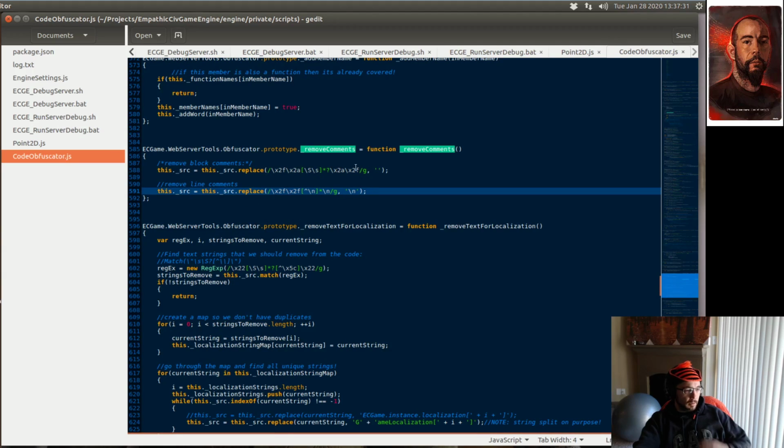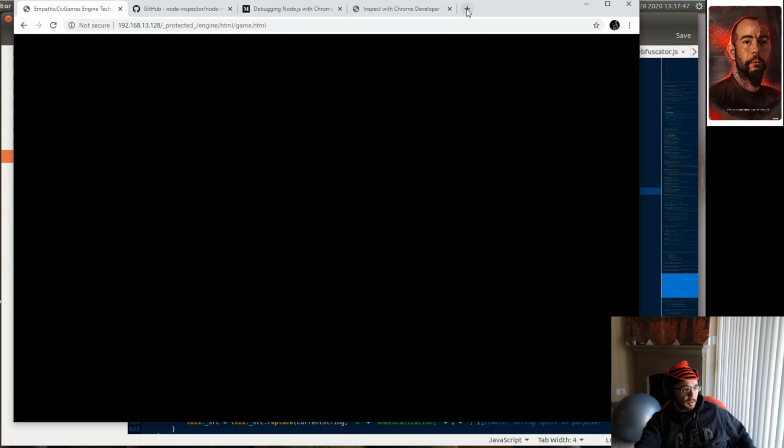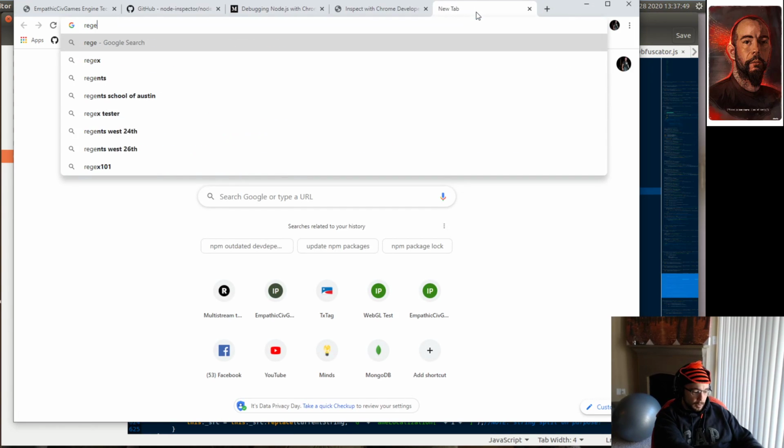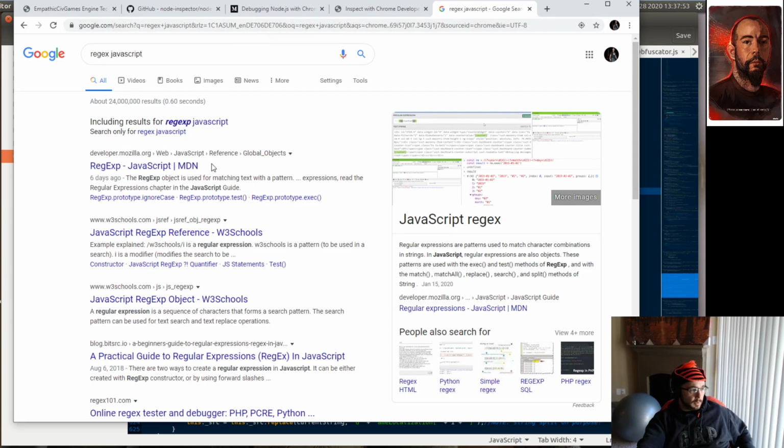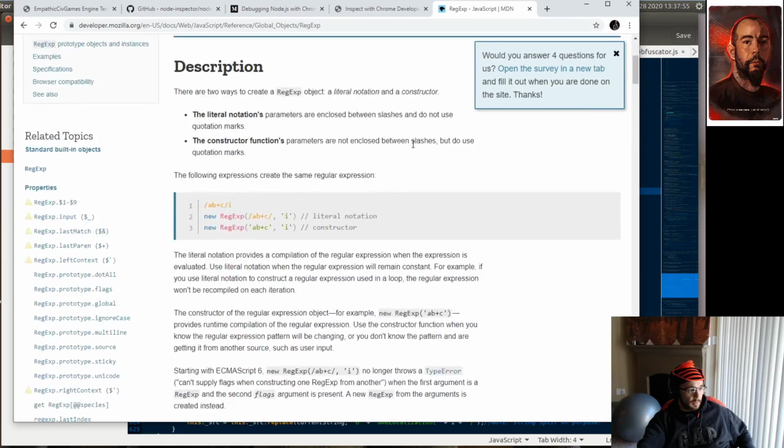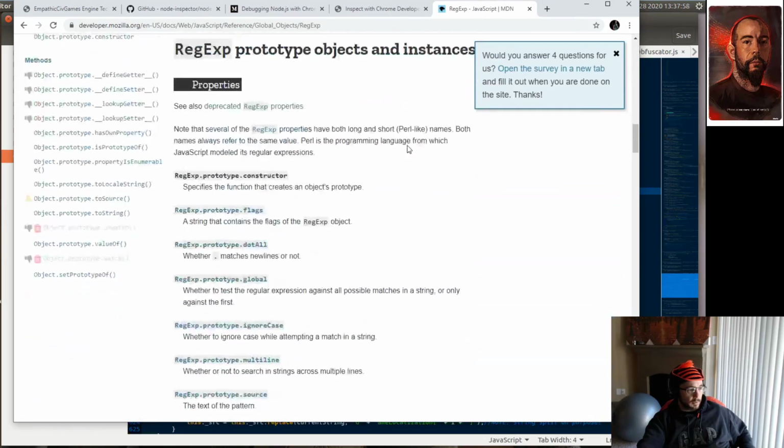for anybody who doesn't know. Basically, regular expressions allow you to define what strings look like when you're doing string parsing. The regex for JavaScript is pretty nice. You can find documentation of it. In fact, I'll just pull that up really quick, regex JavaScript. Not that I need it for this particular thing, but you know, people, if they're curious.